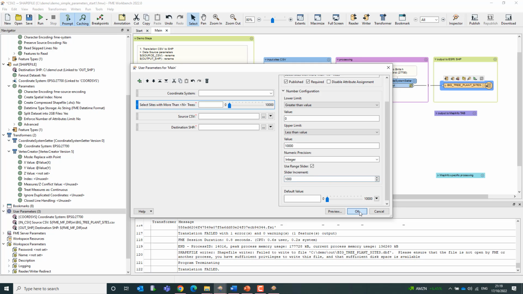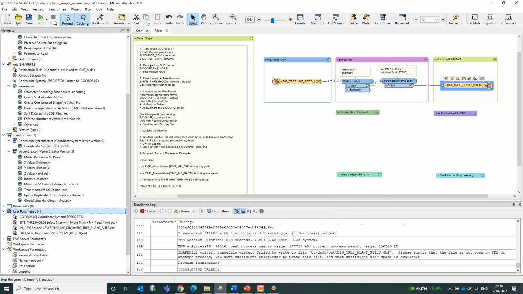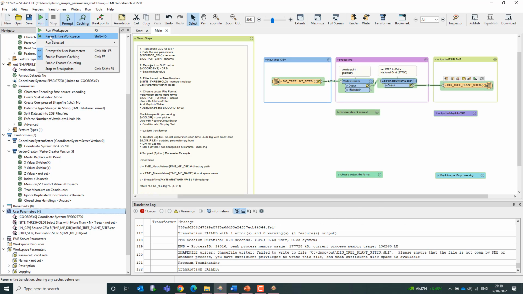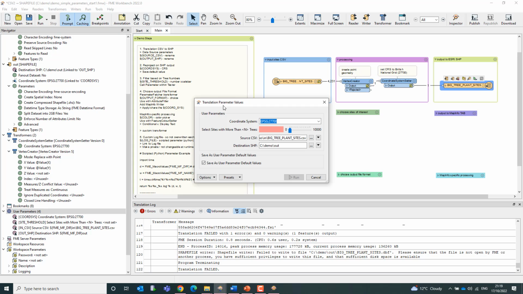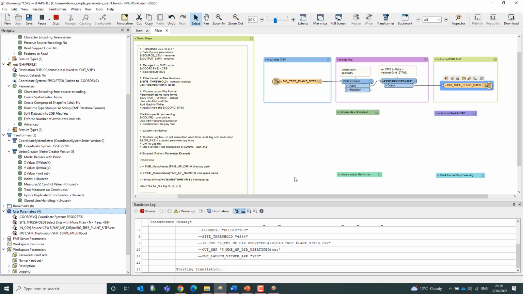So let's try that out. So let's now go and rerun our workspace, and there's our new parameter, and we can choose the numbers based on the slider, which is kind of cool. So let's run that.